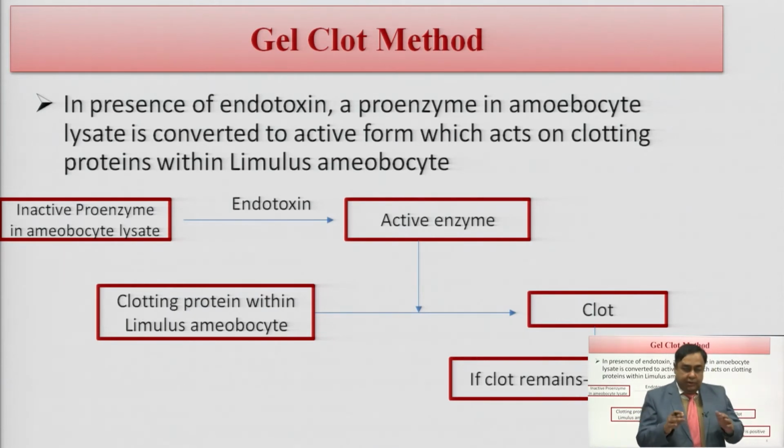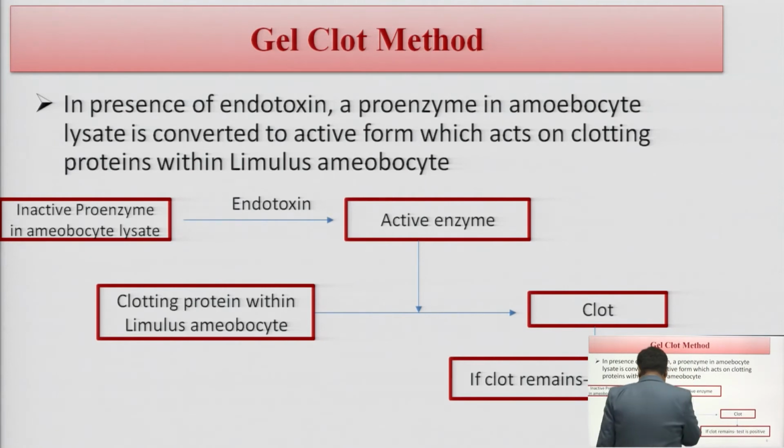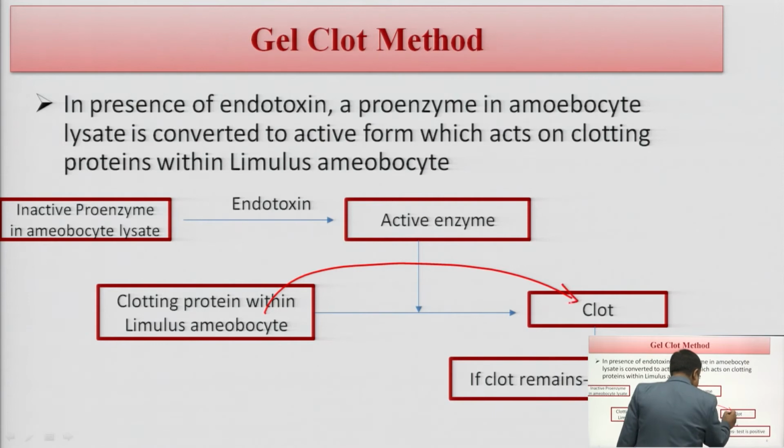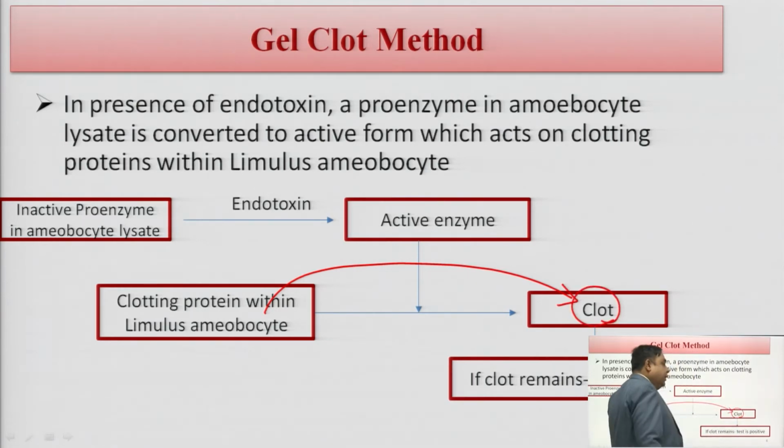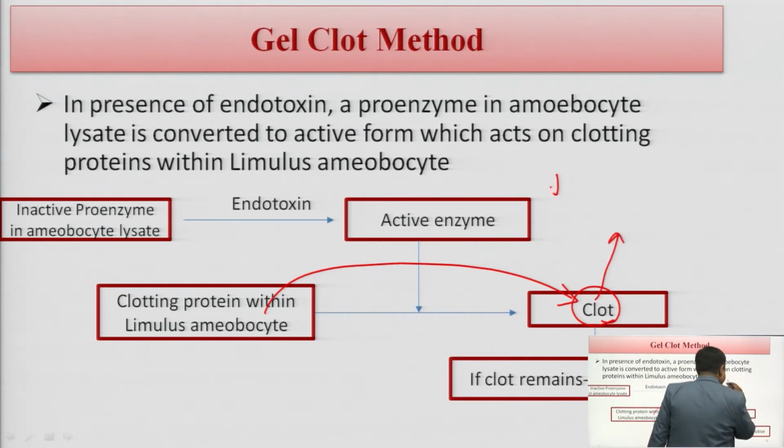That is, there is a transformation or conversion from a liquid consistency to a semi-solid consistency. That is, there is a change of consistency. So this is converted into a clot, and the moment there is a presence of clot, we will conclude that there is a presence of pyrogen.